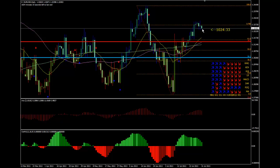And yesterday you can see a lot of hesitation over the past couple of days. Yesterday in particular, spinning top, slight movement intraday, as you can quite clearly see. All this taking place, however, at a major support and resistance level in the shape of the 78.6 fib retracement on the daily. These dotted lines, the yellow dotted lines, represent my daily fib. And you can see the high that we saw back here in the latter part of June to the low we saw in the start of July.